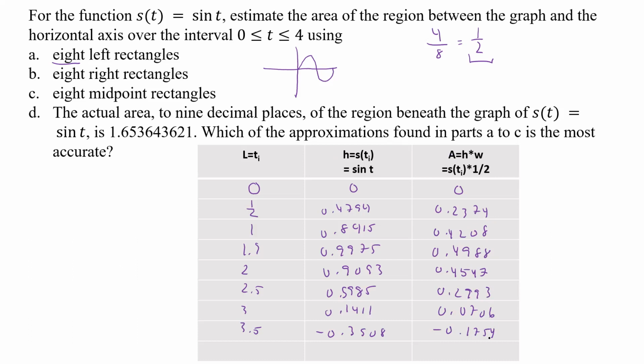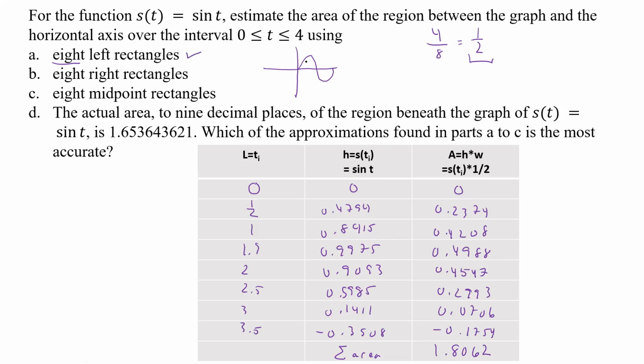Now what we're supposed to do is sum our areas. I'm not going to write all this stuff, I'm just going to write sum of area. Now we just add all those together. I've done that already, and I get 1.8062. Again, we're just adding this whole column together, and when we get to this last one, we subtract it off, and we get that value. So that's what we do for our left.